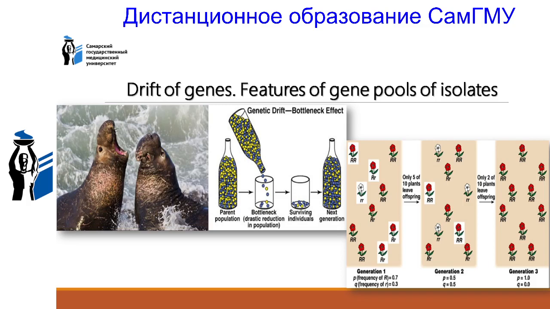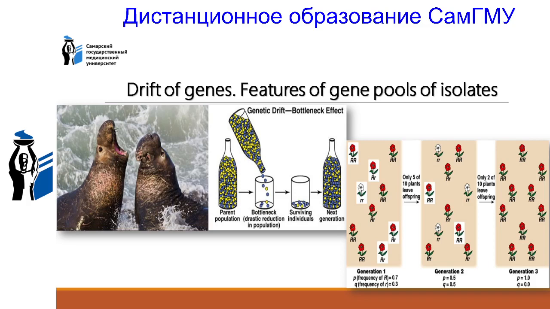For demes and isolates, a relatively low natural population growth is typical, about 20 to 25% per generation. The frequency of intragroup marriages in them is 90% or more, and the inflow of persons from other groups remains at the level of 1% or less. In this regard, there is a high degree of closely related marriages, which contributes to an increase in the number of homozygotes suffering from abnormalities.